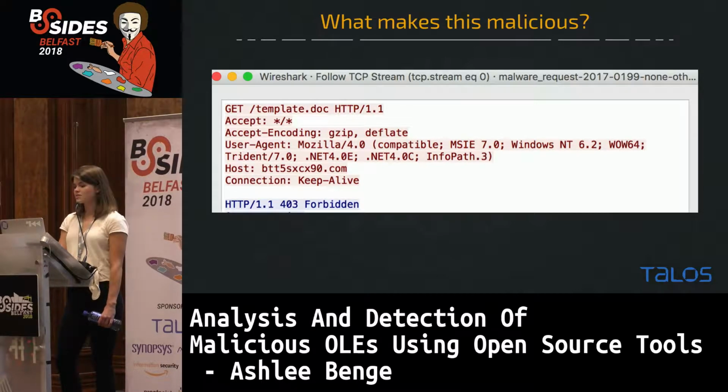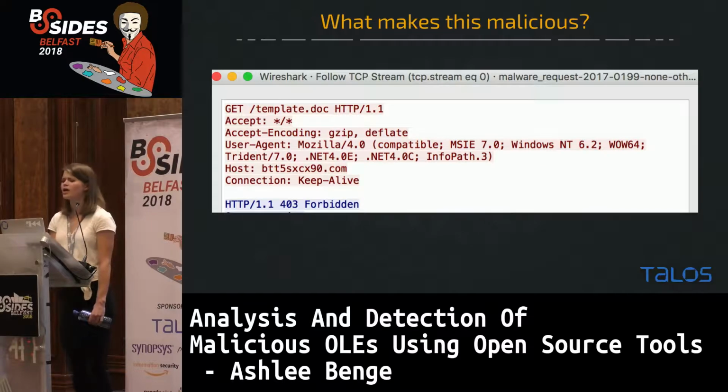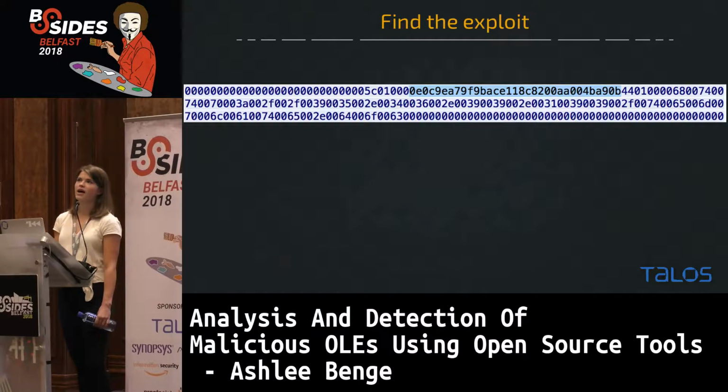And if you further inspect this request, it maybe looks a bit normal. Template.doc isn't particularly alarming necessarily. The headers seem normal, but if you take a look at this host, we have this long randomized host name, and that's probably not anything normal. Normal people don't really go out and register domains that look like this. So that's kind of sketchy and indicates to me that, yeah, this is probably bad traffic, even though we got a 403 and I don't actually have the file that this is requesting. There were, of course, other files that did grab actual malware, so that's also a pretty good indication that this is bad, but 403 with a sketchy domain is also a pretty good sign.